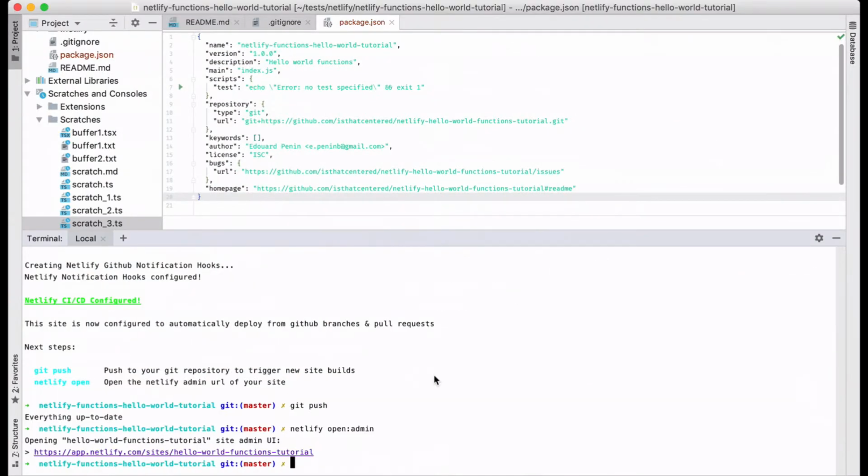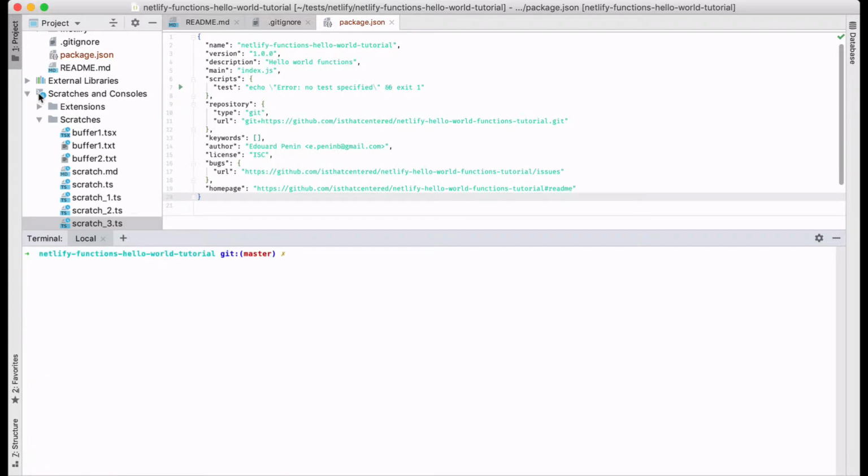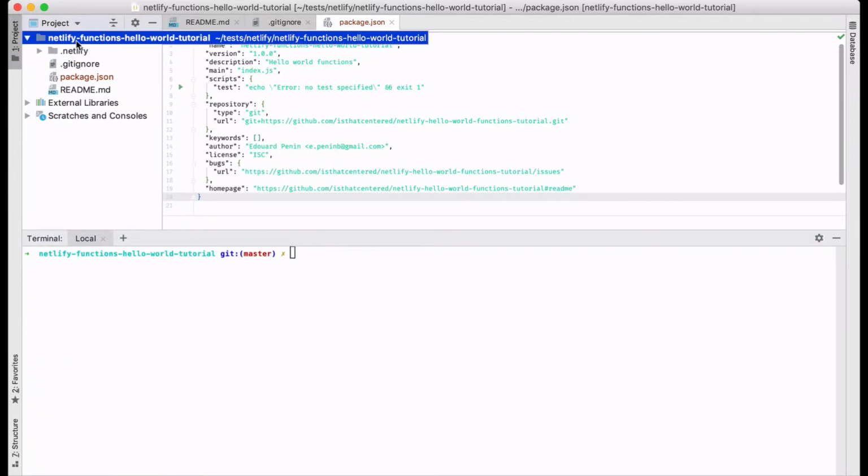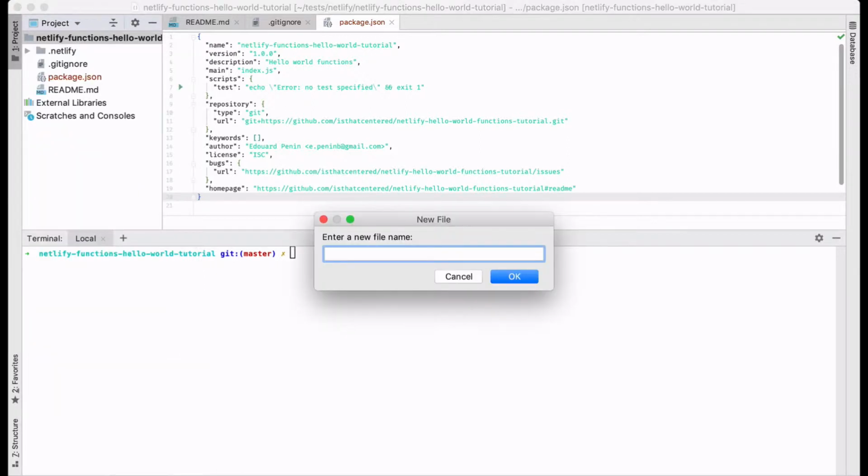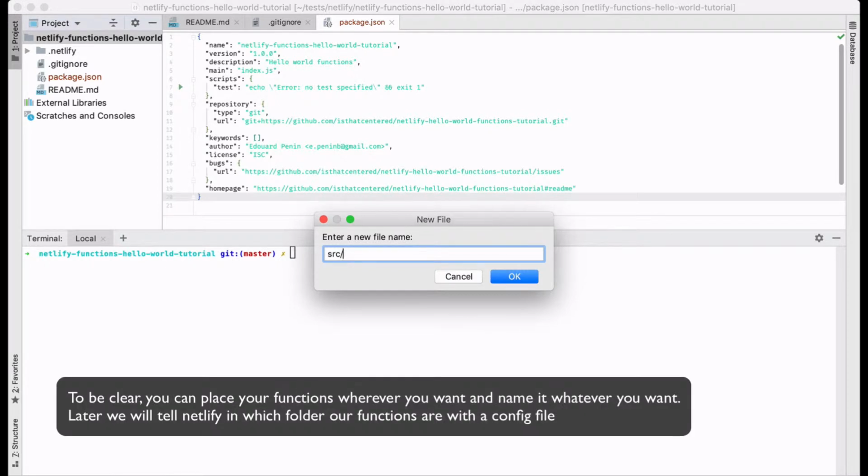So now it's time to have some fun and make the actual function. And the way that works is that for every file that you have inside your folder, there's a specific folder that we will specify later. So I'm going to store my functions into source functions, and I'm going to create a hello.js file.